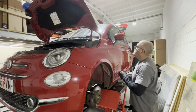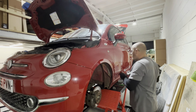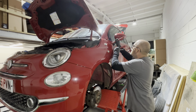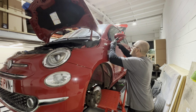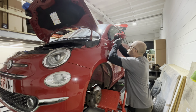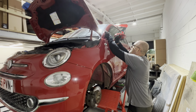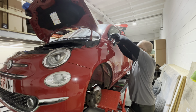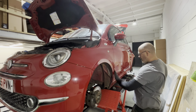And now just the top one. Same again. A little bit more. Get in there. I think I reckon that'll do. Use the ratchet. Yeah, that looks alright.